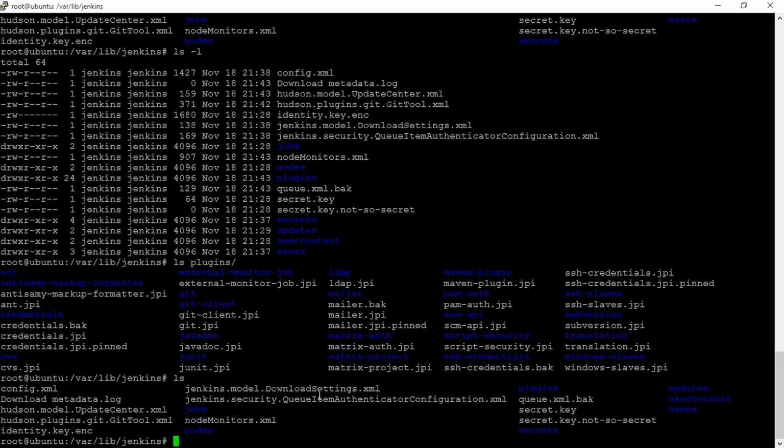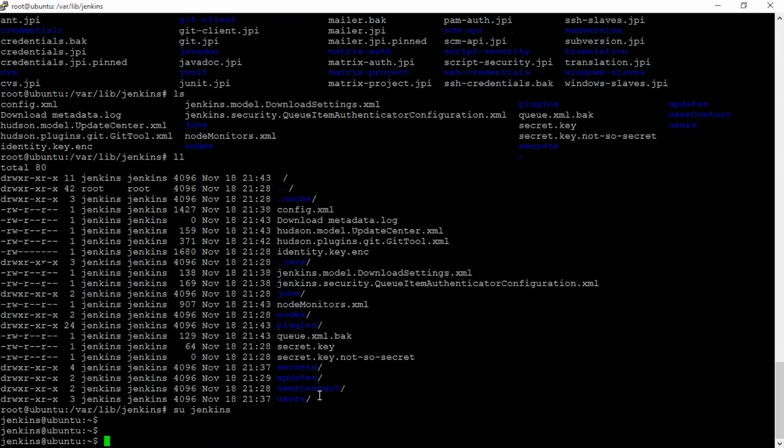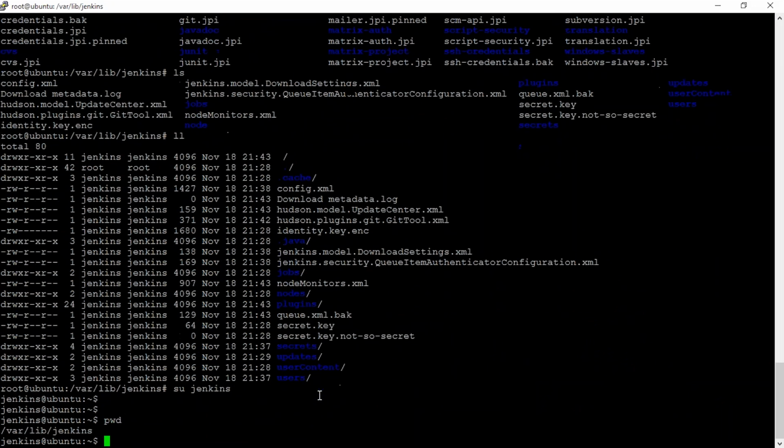Now, since this is a home folder for Jenkins, if you add any keys, those keys would be added into a secret .ssh folder. Now it's not there since we haven't added anything. If I have to do that, I could just say su on jenkins, show me the path where I am.